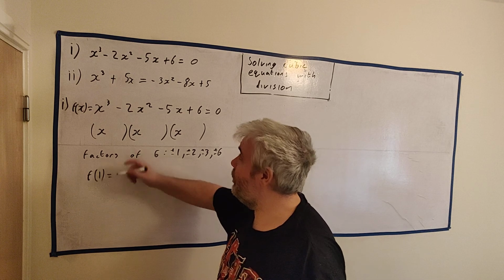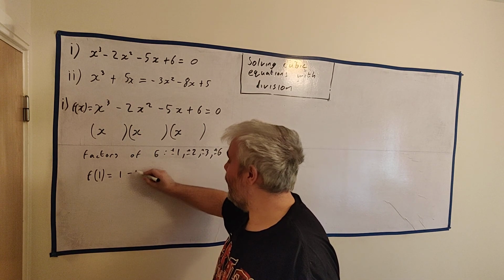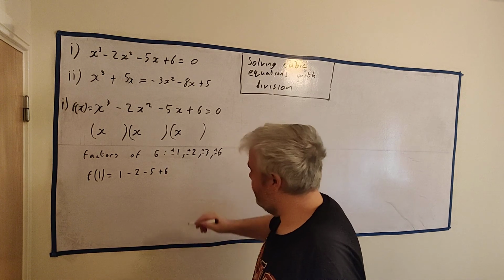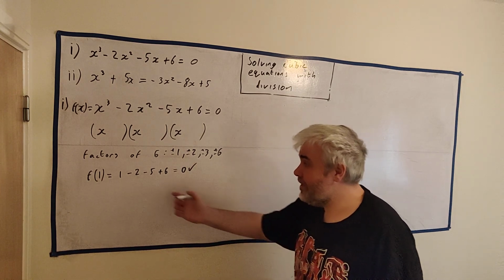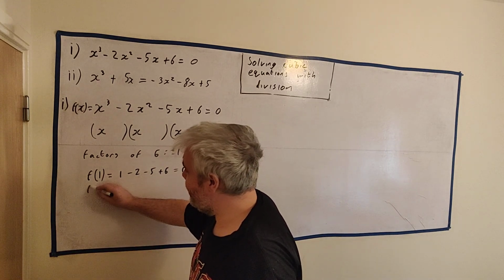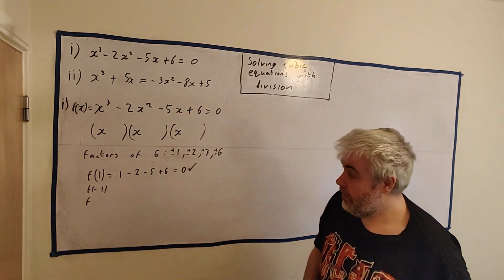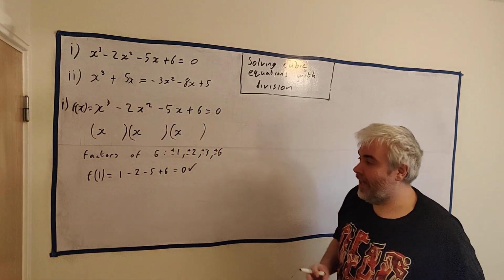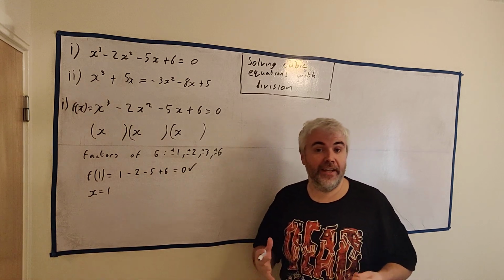Actually, let me write all this out because I can see it's the right answer now. We would get 1, we would get minus 2, we would get minus 5, and we'd get plus 6. And does it equal 0? It does. Okay, perfect. And this is what I do to start a question. I would do as many of these as I needed to until I got to this answer. But of course I got lucky and it was the very first one. So this is one of the answers basically. This is x equals 1. That's one of the three answers.